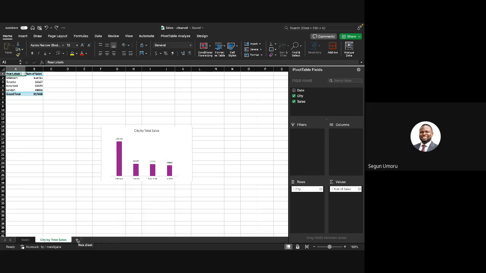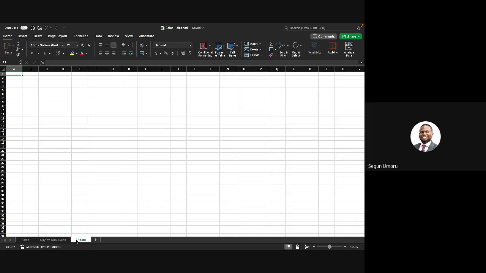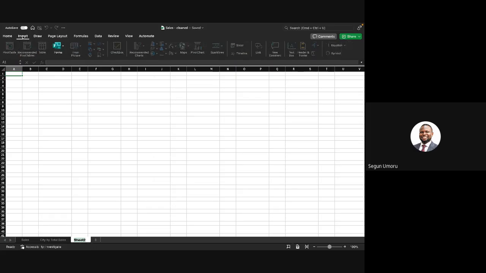So now how do we want to create another pivot table? We need to create another pivot table, right? You can open a new sheet. Just open a new sheet. Then go to insert, pivot table.